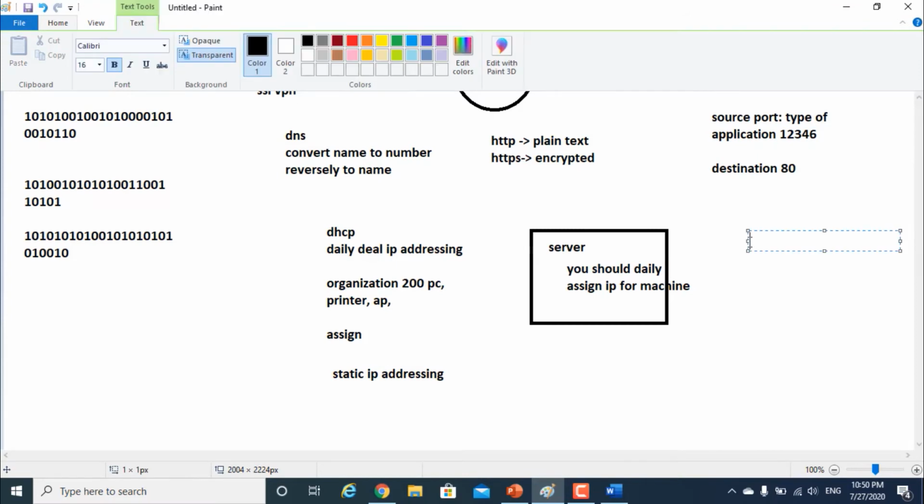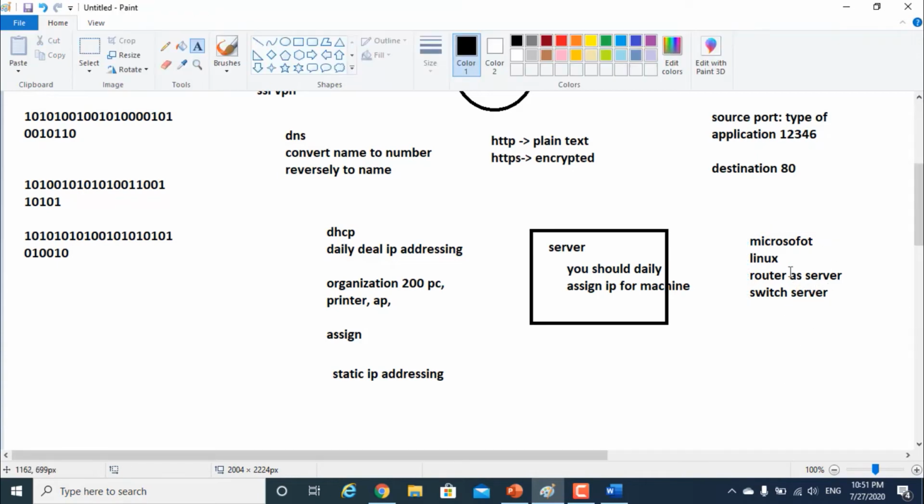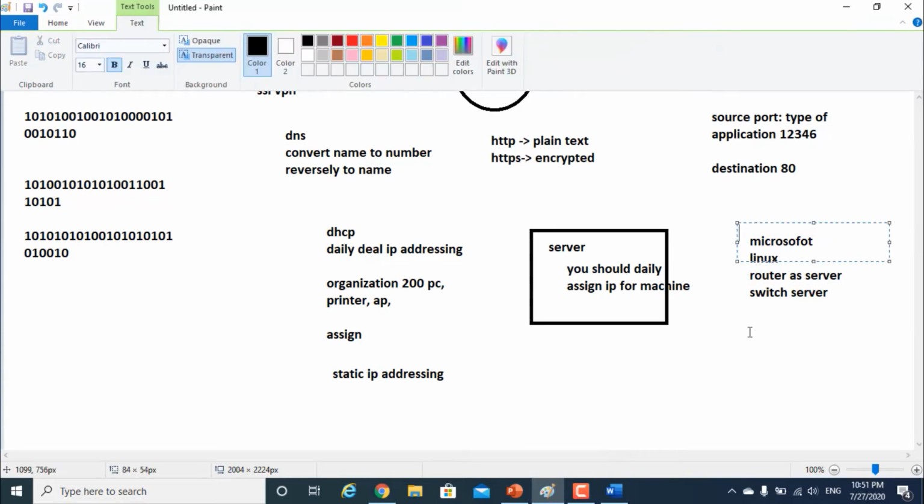The server can be a Microsoft server, it can be a Linux server, it can be a router as a server, it can be a switch as a server. We can configure many devices as a DHCP server, but mostly in organizations people are using Linux or Microsoft, and 90% of people are using Linux servers because they are more secure.